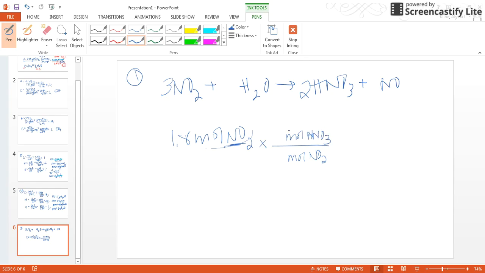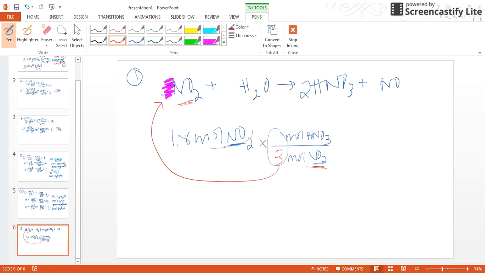HNO3, so I'm going to put that on the top. Now, I need some numbers to go right here. I need to figure out what numbers they should be. On the bottom, we'll start there. So we have NO2 down here, and I need to know how many I should put here for moles. So I'm going to look back up at the reaction here. Since there's a 3 in front of the NO2 right here, that means I'm going to put a 3, I'll put it in red here, down here. Okay, so this 3 came from the 3 that's in front of NO2 in the reaction up here.